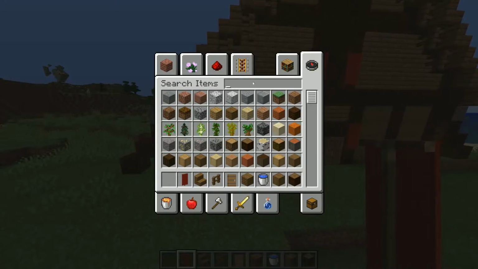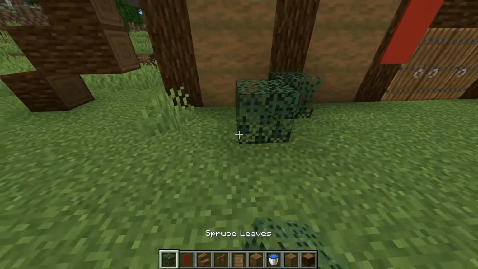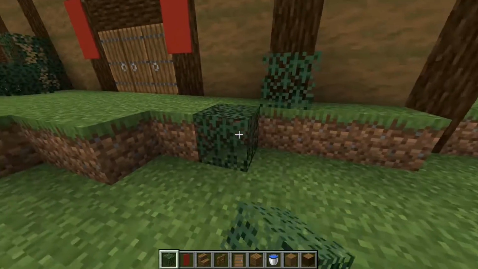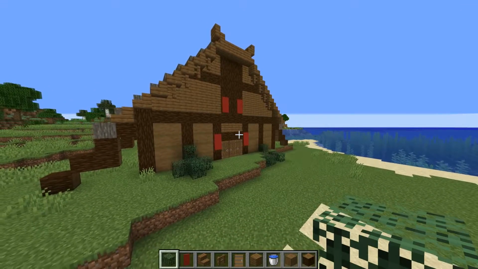Getting some bushes. Let's see. We'll obviously want to use spruce bushes just like this. And maybe add something like this out to the front of the house as well, especially if there's like different levels like this. That'll work very nicely as well.